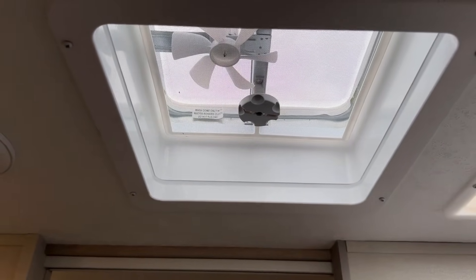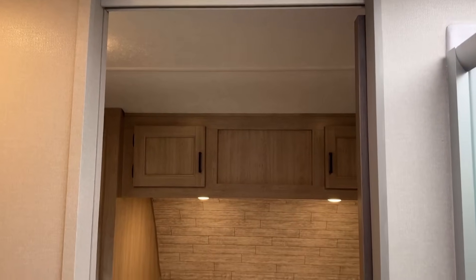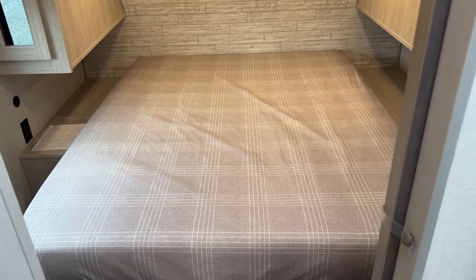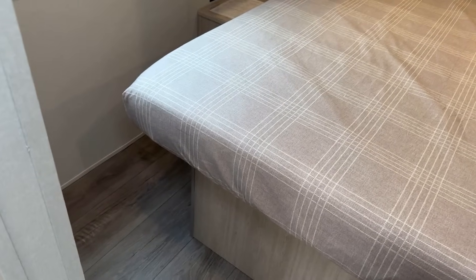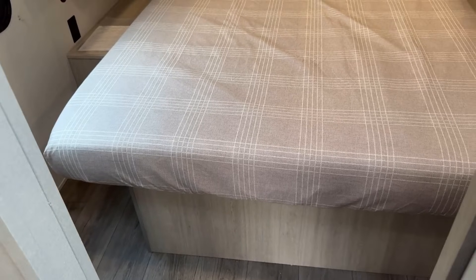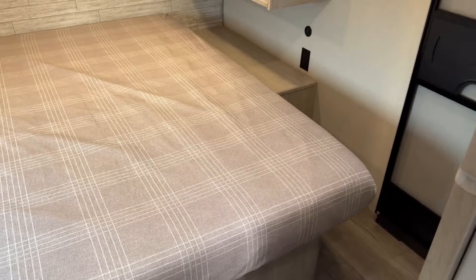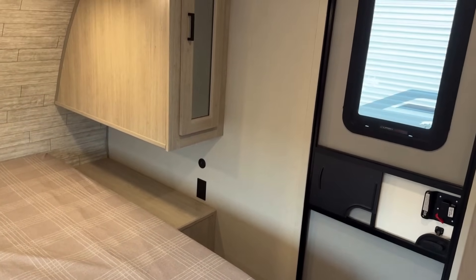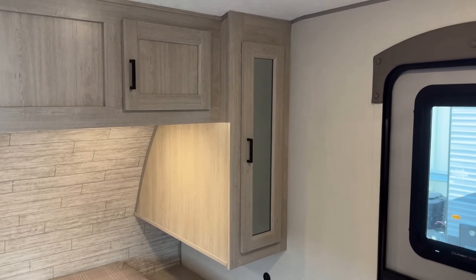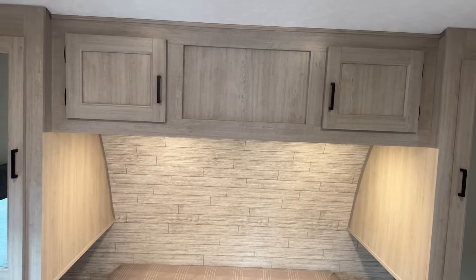This is a classic walkthrough middle bathroom — it provides good toilet space and also that awesome big bank of linen storage and toiletry space. The Catalina is the more basic variety here — it's got the four-inch fan variety, not the big fan, but those things could be upgraded aftermarket. They are still running short camp queens on these, but they intentionally build them with room to swap out the camp queen mattress and put a true queen in. Personally, if you're going to do that, just go with the true queen bed to begin with — it's probably a couple bucks more but worth it.